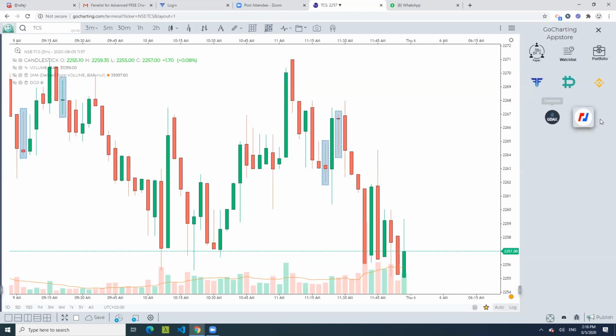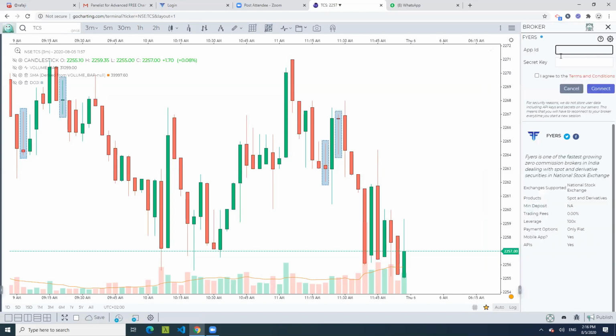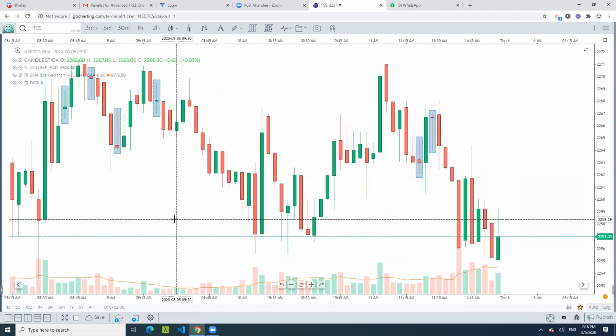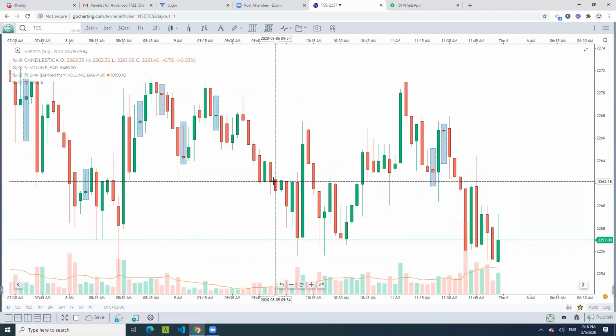And then we have integrations with various exchanges and brokers for live trading. So for example, here I have Fyers. I click on Fyers. Here, you have to create an app in api.fyers.dashboard.com, and then you will get an app ID and secret, and using that and connect, you can connect your Fyers account to GoCharting and then use it to place any trade off our charts on NSE. So that's pretty much the overall overview of the platform.